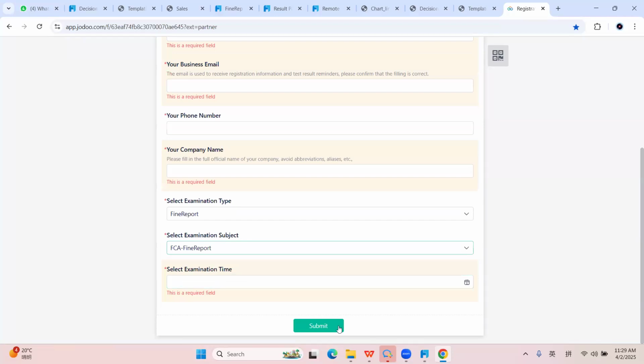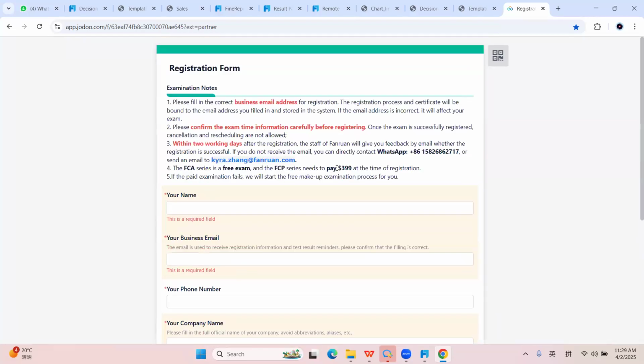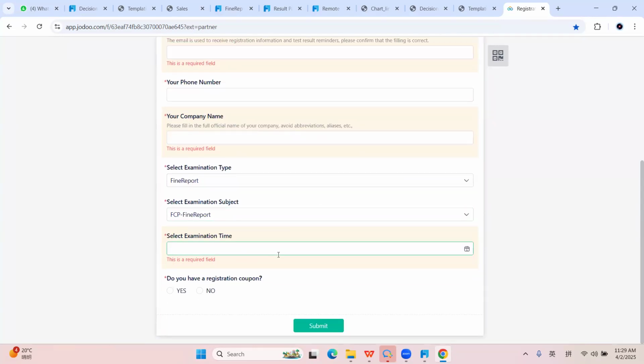You can just submit. But for the FCP, actually we charge $399 to our clients. But for our partners, we offer some free coupons. So later, when you're ready, you can ask me for the coupon.